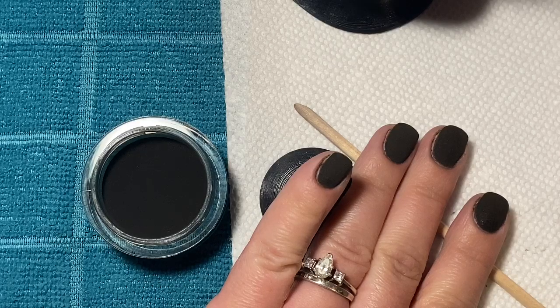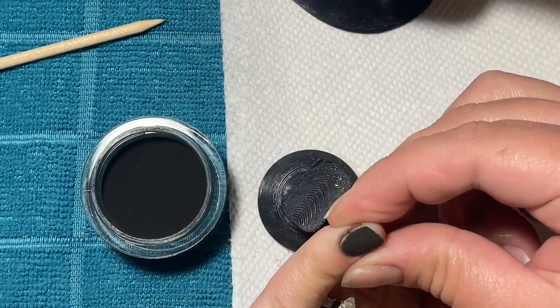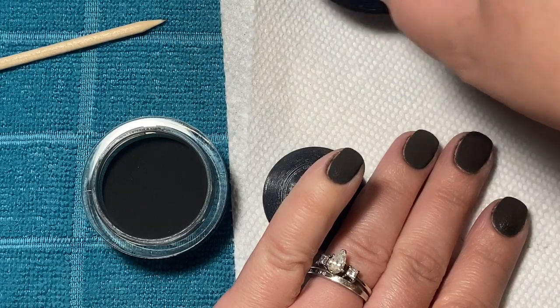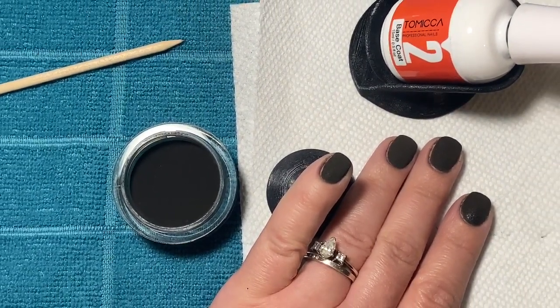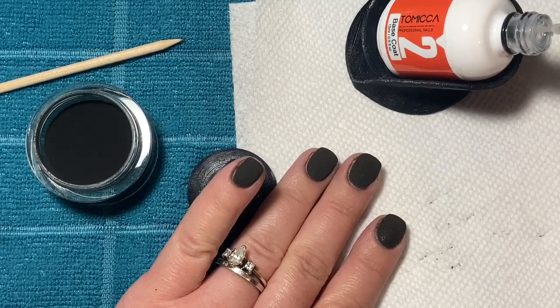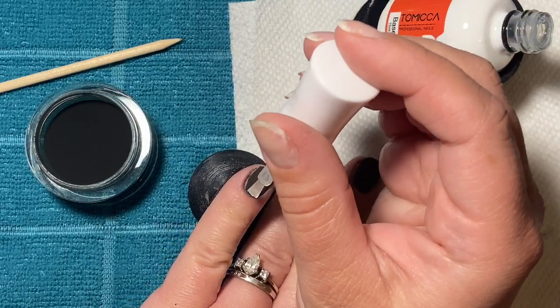All right, so my first dip is done, and now I'm gonna go back in for my second dip. And as you can see, as far as pigment, it's not bad. It's actually pretty good for a first dip in what I would consider a cheap black, considering I paid $30 for this kit. That's what I would usually spend just on the dip liquids. So I'm gonna go in and do my second dip.